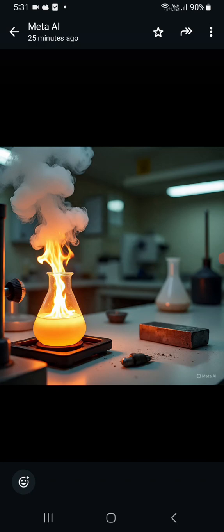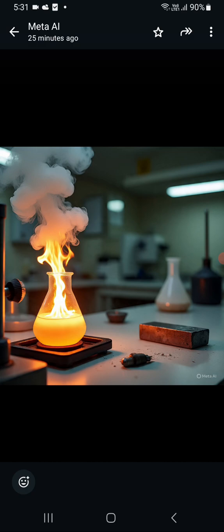Heat the water, and when it starts boiling, add copper sulphate powder slowly while stirring continuously. Continue adding copper sulphate powder till no more powder can be dissolved.